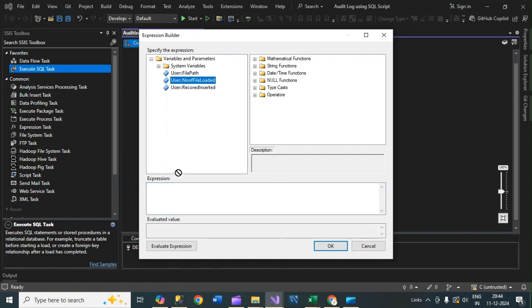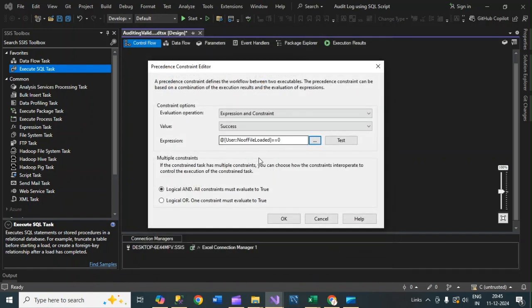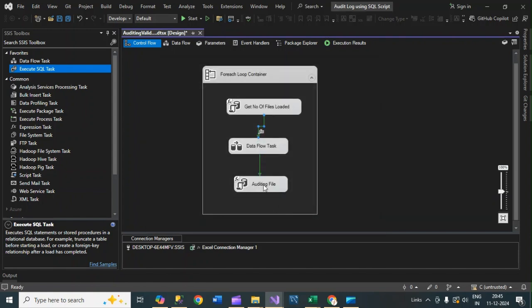We'll drag and drop the number of files loaded, and it will be double equal to 0, then we'll evaluate. Basically, if the number of files loaded is double equal to 0, then it will go to the next step, otherwise it will stop here. So for that we put this condition in the precedence constraint. I will click on OK.